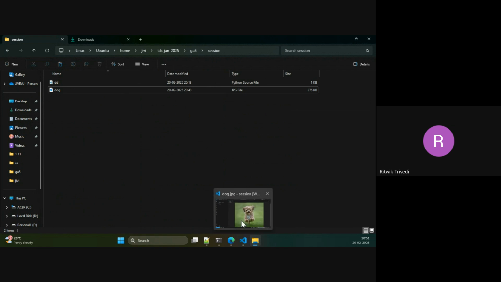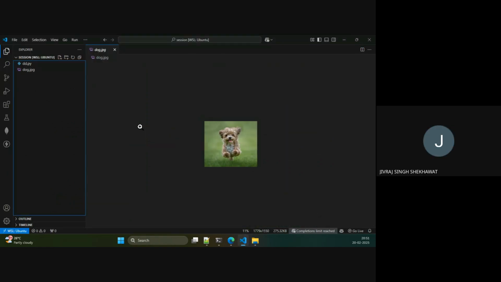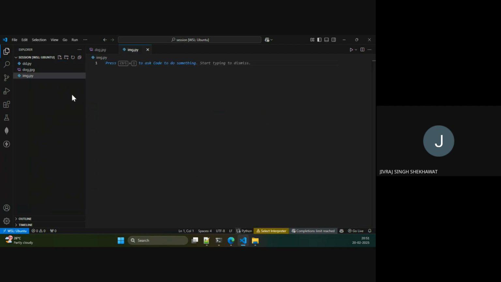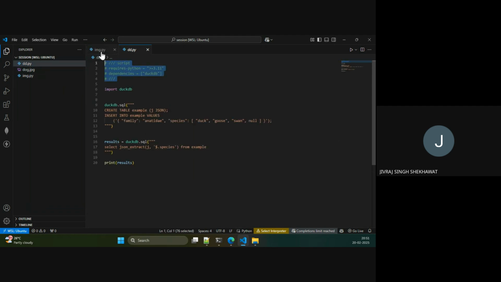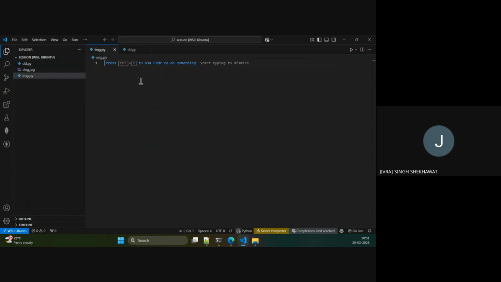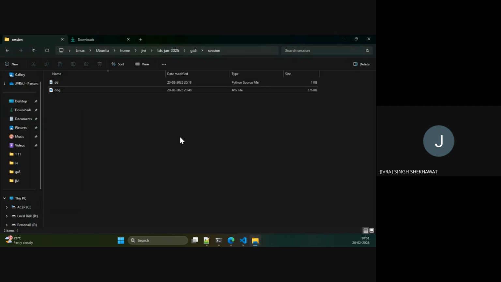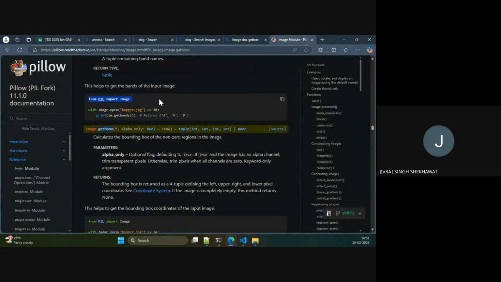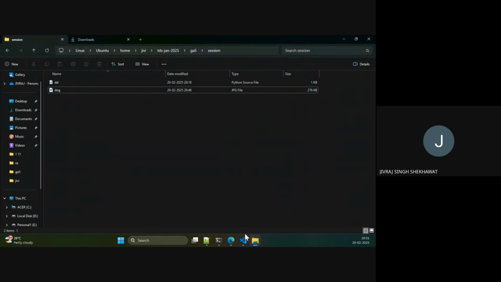Okay. Thank you. All right, so let's create an img.py file, and from dd.py, let's get this pillow. And what is the import command for pillow? Oh, let's first get this.